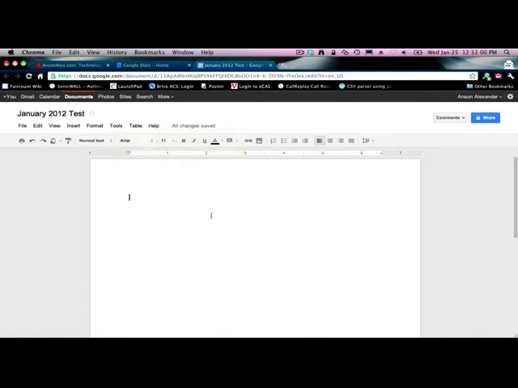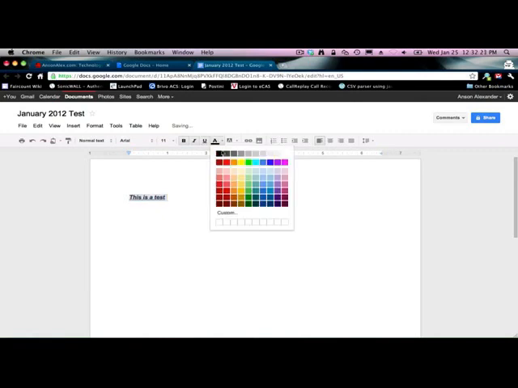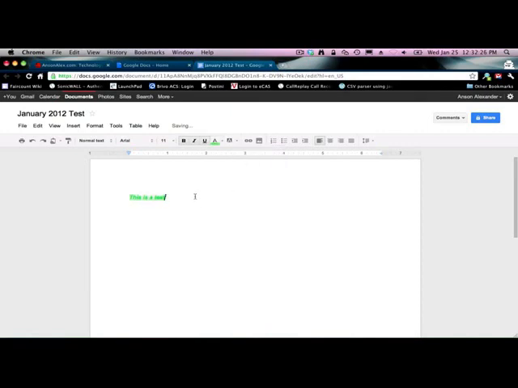So that problem of having to save your documents or losing documents because your computer dies, that's over too with Google Docs. If my computer died right now, this document I would be able to access, even though there's really nothing in it. If it did have stuff in it, I'd be able to access it. So I'm just going to type a line right here. This is a test. And then just to show you, if I use some keyboard shortcuts, I can bold, italics, underline. I can go ahead and change the font color to whatever I want. So really, most of the options you have in Microsoft Word are the same in Google Docs.